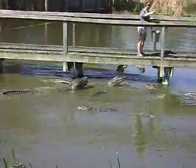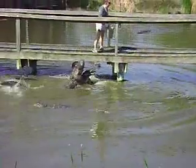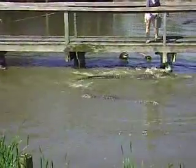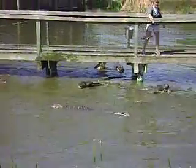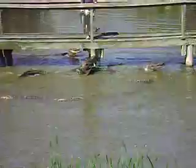Now guys, you're looking at our wildlife area here at Alligator Adventure. This area is home to 500 adult North American alligators. Now in the very front of our park, we've got another area called the Myrtle area. And that houses about 200 of our largest adults. You guys can do the math. We have about 700 alligators here at our park. It's a lot of mouths to feed.